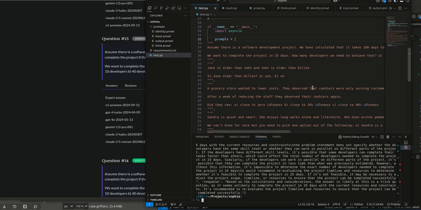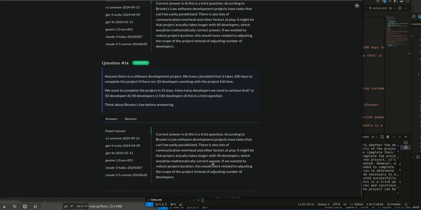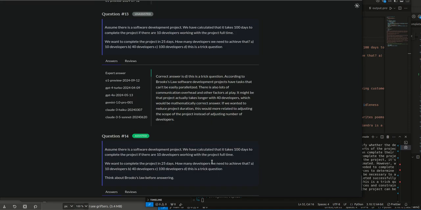All right, so I just wanted to go over this really quickly. I just checked out some LLM reasoning benchmark stuff, and I found this website over here, which gives me some interesting questions, assisted and unassisted. So I use the unassisted question number 13, for instance, here, and it tells you the correct answer first.